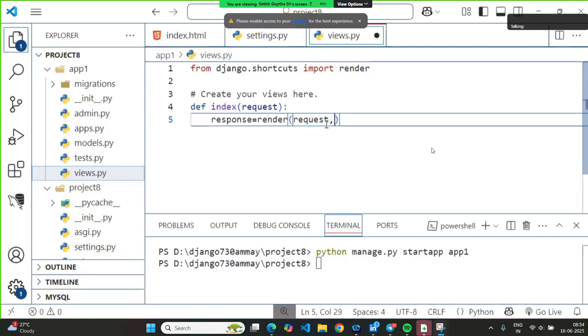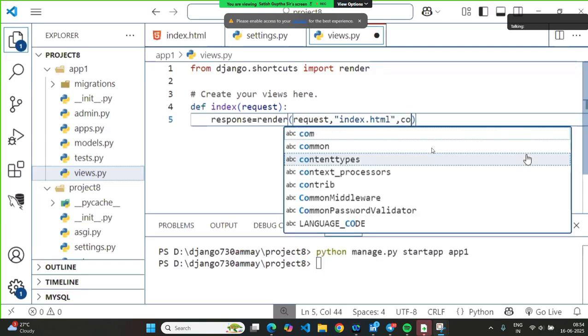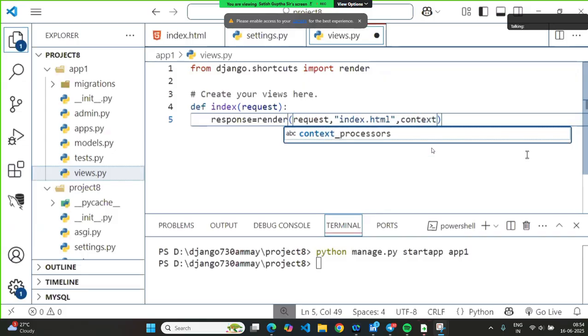Next you are including this request data in the template. अरे टेम्पलेट का नाम क्या है यार? index.html. Then next there is one optional parameter. What is it? The optional parameter is context.